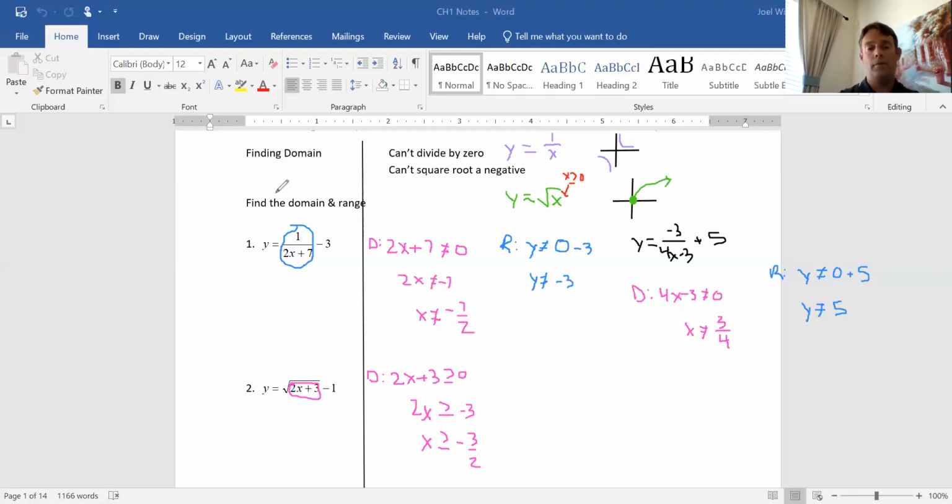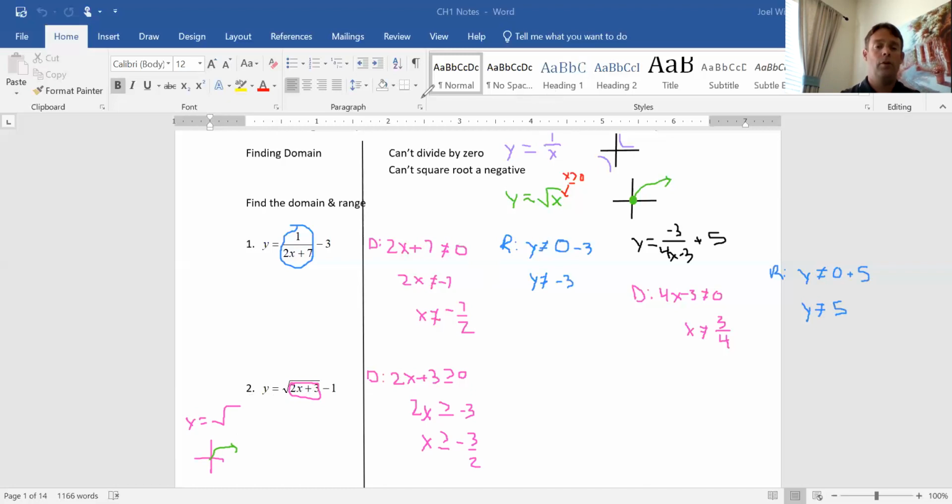Now, remember that if there's no number in front of that square root, so in other words, if it was y equals a positive square root, for my rational function, the graph looked like this. It was a curve at 0, 0 going up. I should use a different color. Red and pink are a little too close. It would look like this.